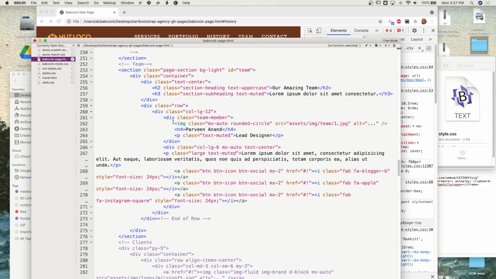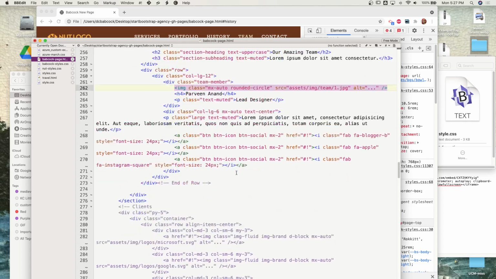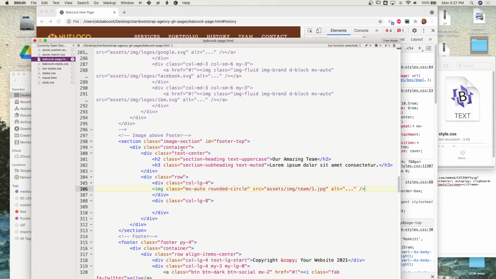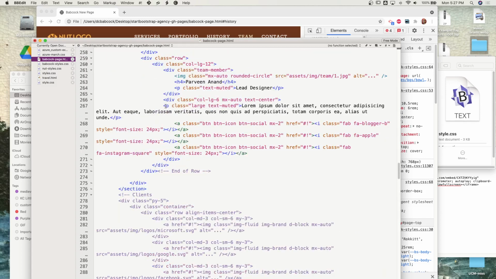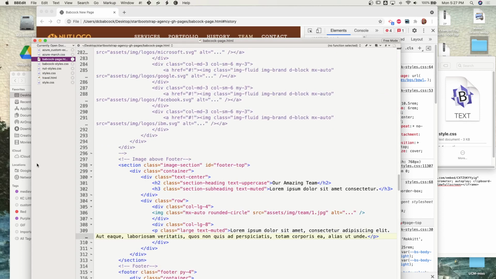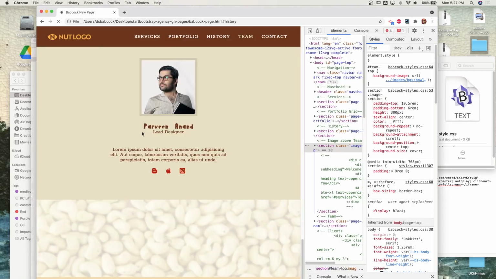Let's borrow our team member here. And in the next one, I want to do a paragraph. So I'm going to borrow this paragraph of text here and see what that gives us.